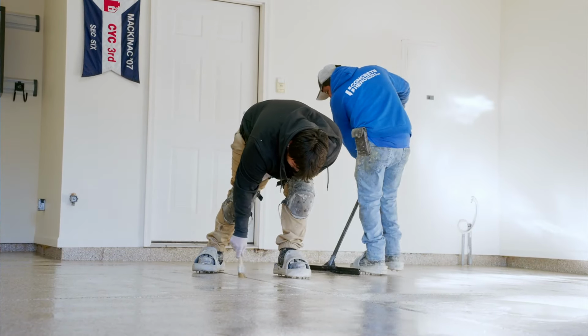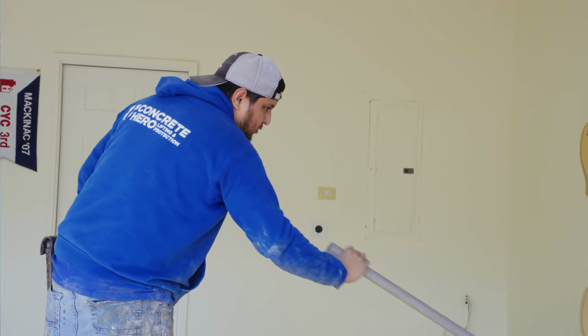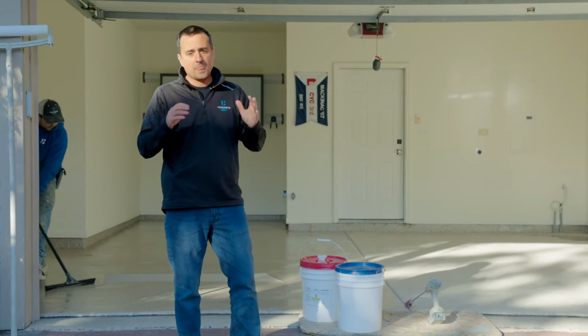We lay that down by first hitting it with a squeegee and then back rolling it. This is going to ensure uniform coverage. Honestly, I feel like this is the most satisfying part of the job because when you're done, it just looks like a showroom.